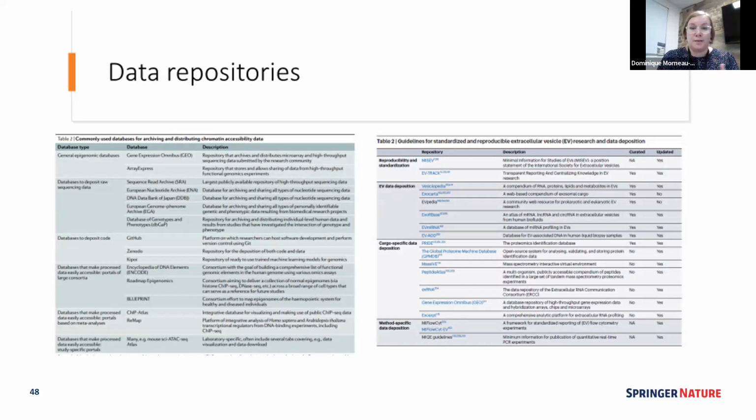So both are describing the type of data that's stored there. And on the right, we've also got information on whether the repositories are curated and updated. And we've also included URLs for easy access. So we're an online only journal, and we find having this information in one place where readers can just click through to the repository that best suits their needs is really helpful.